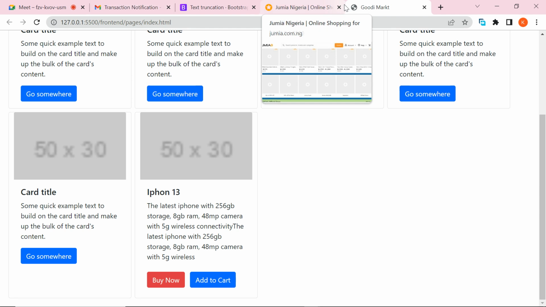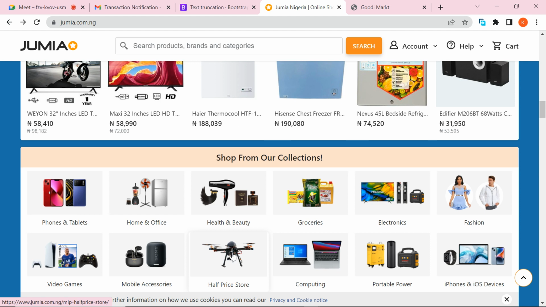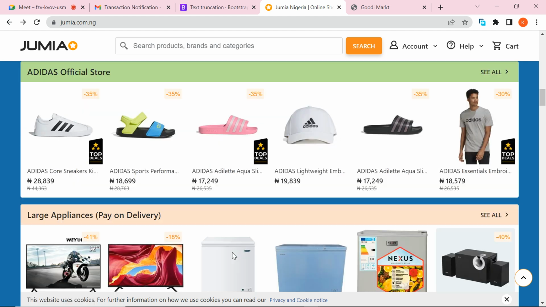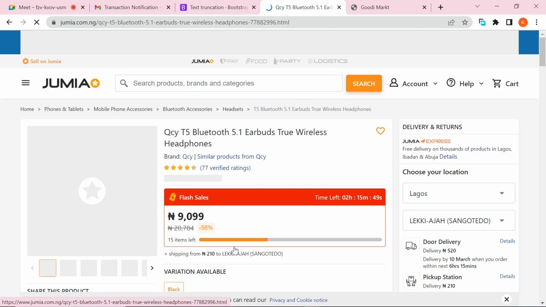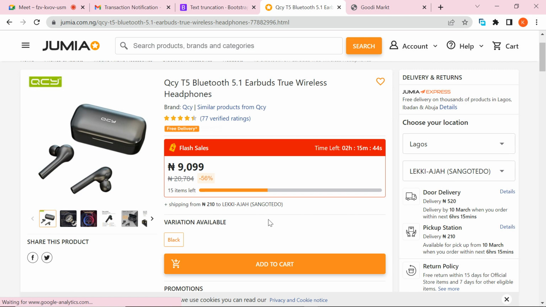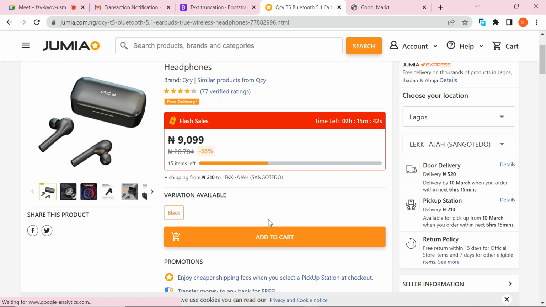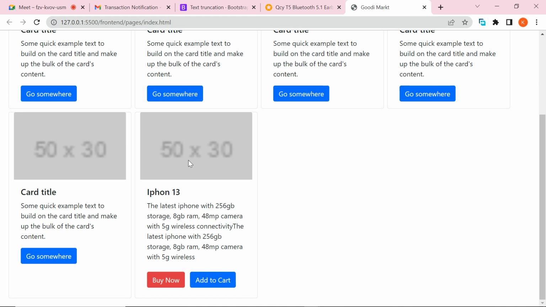So this is what we add in all these other ones. Now, if you look at Jumia, you don't really have this here. What they have is you can only add to cart when you have gone to the detail screen of the item. This is where you have add to cart. Now, we are taking a different route. We can add both of them here.